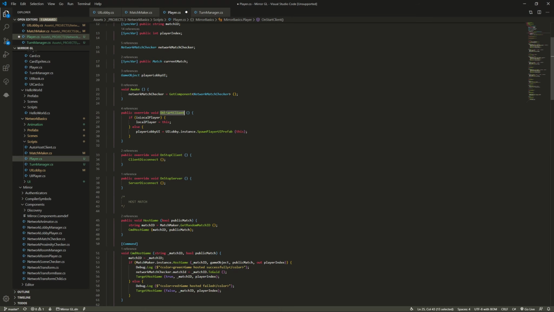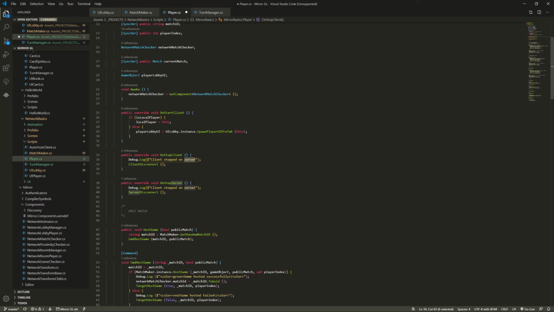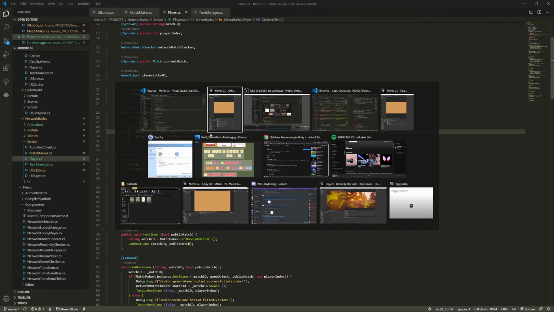This is now being called as soon as the client is started up. Okay, so that should fix that issue there. Maybe let's just add in some logs over here to just say the client stopped on server and client stopped, I guess. Yeah, that should do just fine. And maybe let's just add another log in for good measure over here, just so we know exactly what's happening in our code for spawning other player UI. This way we can see if this happens more than once, we know that there's an issue somewhere.